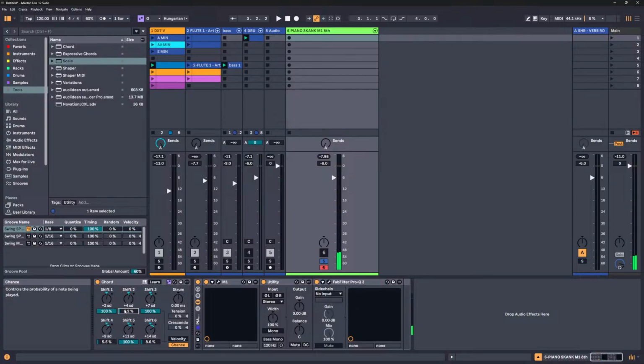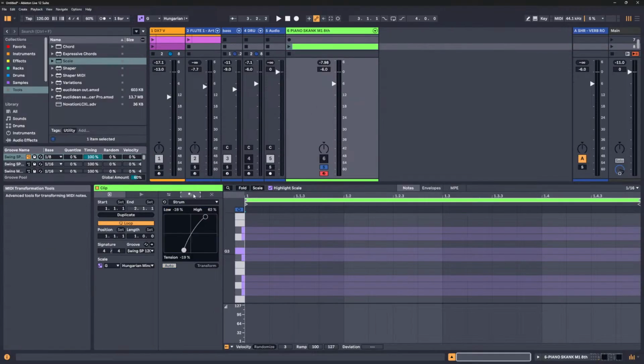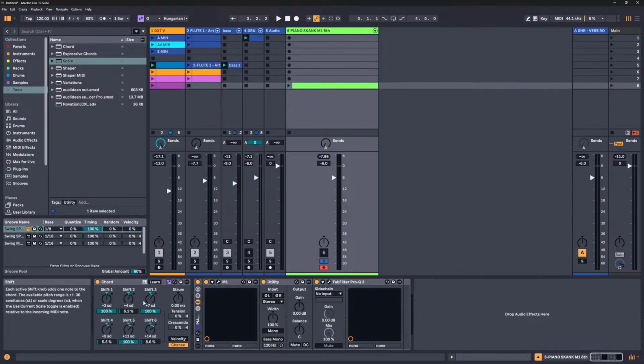Okay, I guess this probability and chance will be more obvious when we go into the next part of this chord. So the next part is that we can strum from it. You know, as I showed earlier in the MIDI modifier, we have the little strum box. We can do it directly in the Chord plugin. Okay, and this will give.